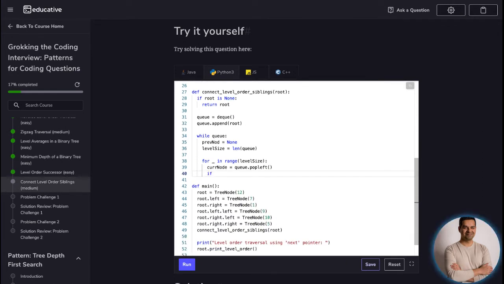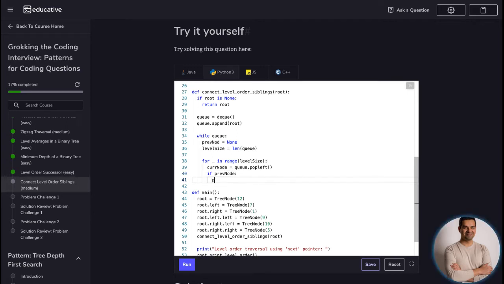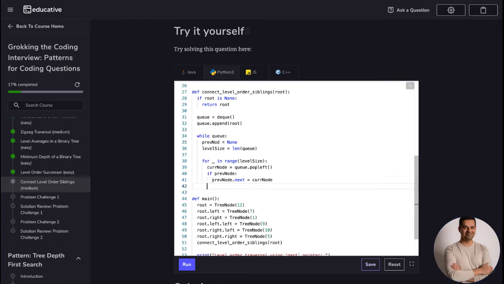We check if the previous node is not none, then we simply say previous node dot next equals the current node, and at the same moment we go ahead and update the previous node. What we have done here essentially is keep track of the previous and the current node. As long as the previous node is not empty, we update the next pointer of the previous node to the current node.